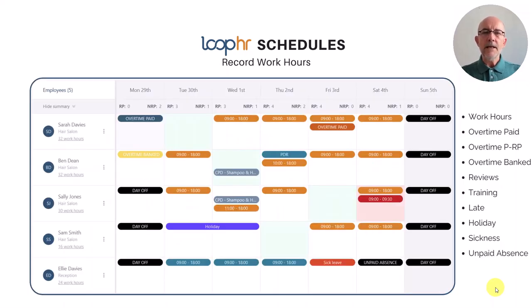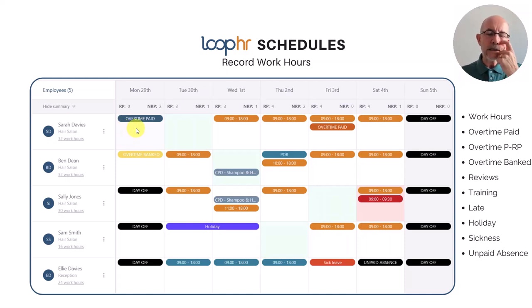Okay. Now here we have a screen that you will be familiar with. This is the calendar overview, and you can see that it's quite busy with lots of different events. So I'm going to explain each of the events to you. Standard work hours right here would be, in the case of revenue producing people, the orange schedule. And then you have overtime paid. Well, that's this overtime paid, but we also have overtime paid revenue producing, and that's this one.